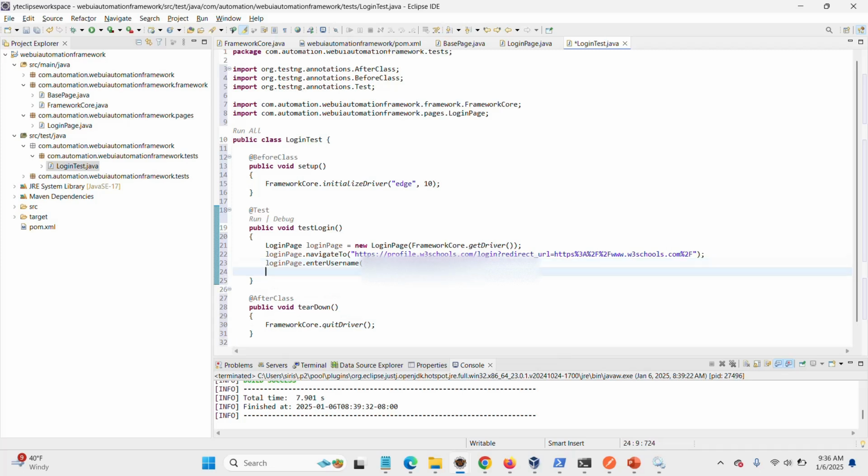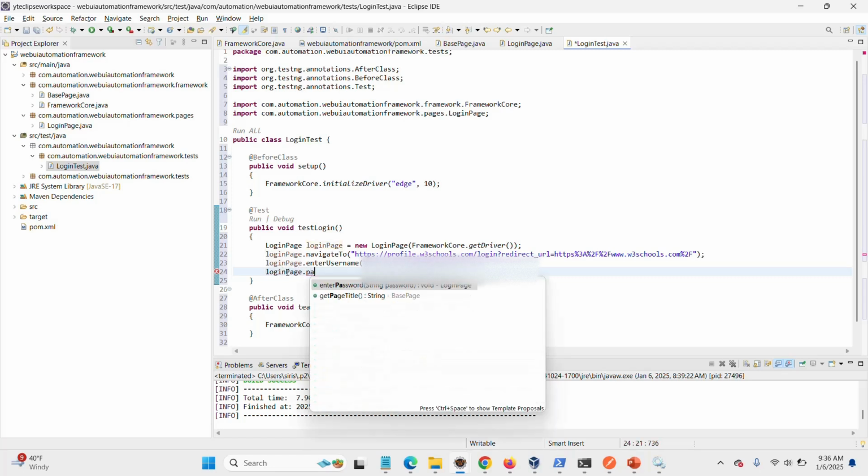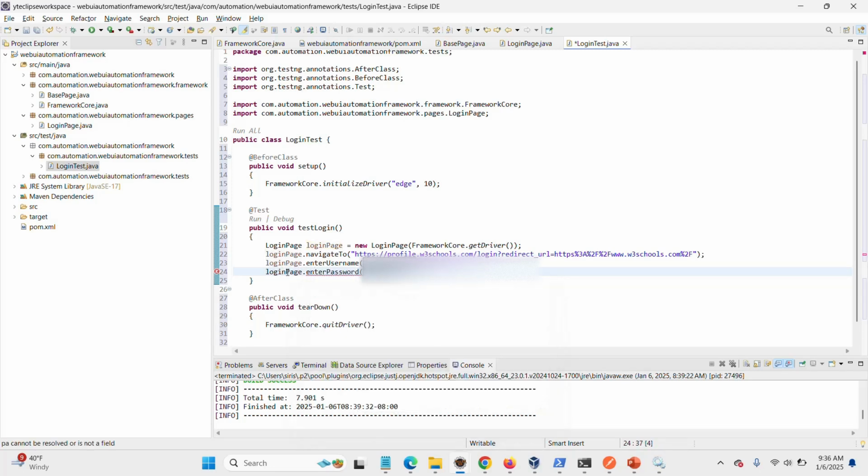And password is login page dot password, enter password.